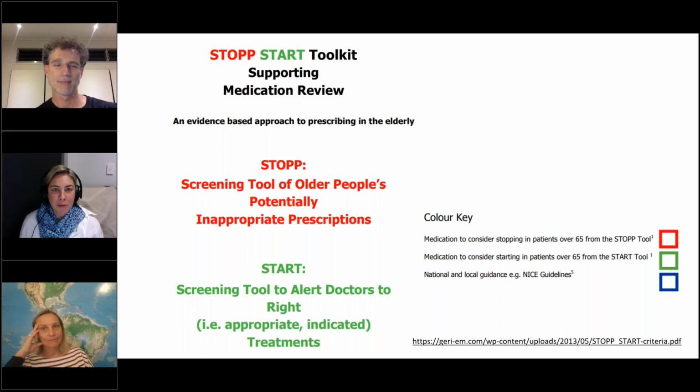So it's good you're back because we're about to start talking about your section. On the screen now you'll see a STOPP/START tool, which is from the UK and is specifically for older people. It helps you to identify medications you should be stopping and should be starting, and that's all medications, not just dementia-specific medications or cholinergic burden medications. And I've popped in two references that are useful for those other ones that we talked about.